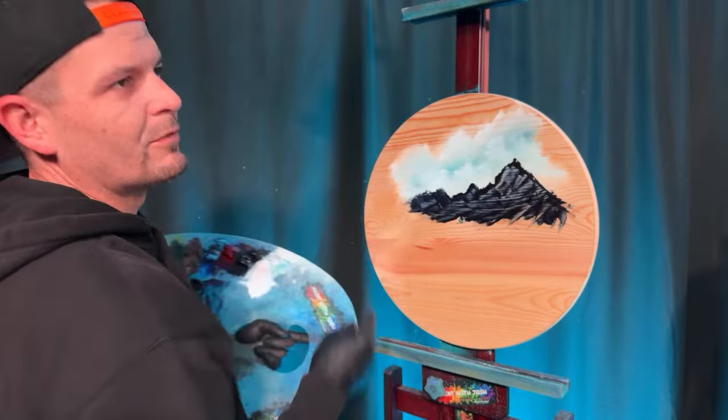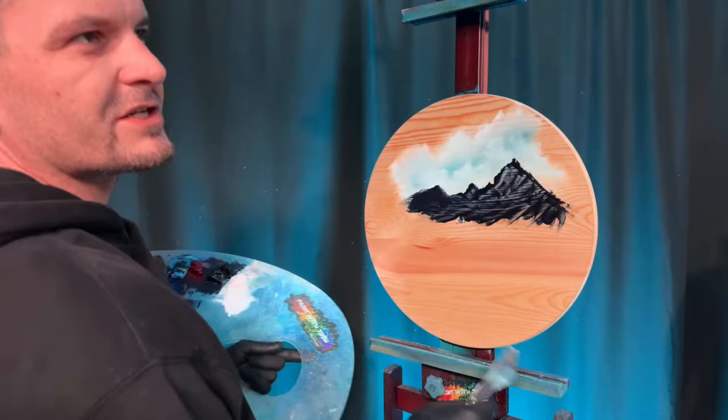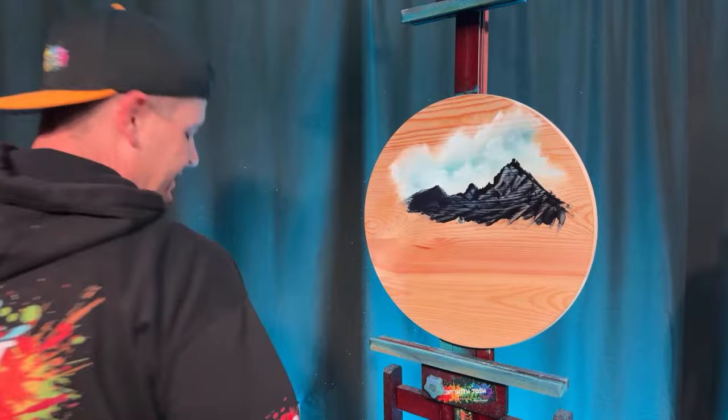Totally up to you. All we're worried about is what that top line looks like right there. As long as you got a nice crisp top line, you're gonna have a wicked cool looking mountain. Now, let's come in, even with all the white that's on our brush underneath here, and let's grab our mountain up. Let's slide it down.